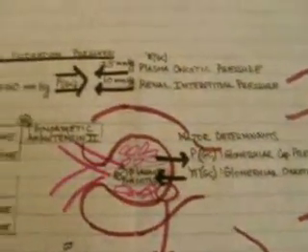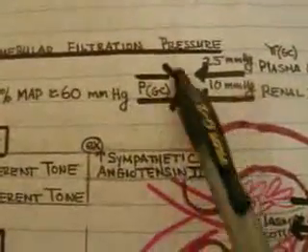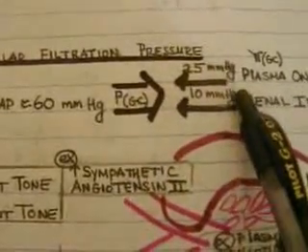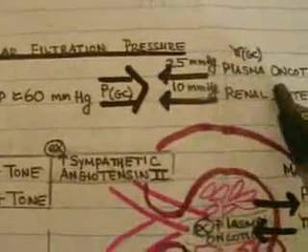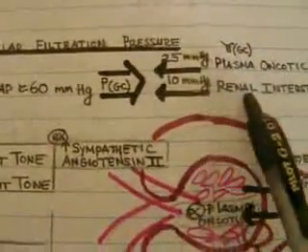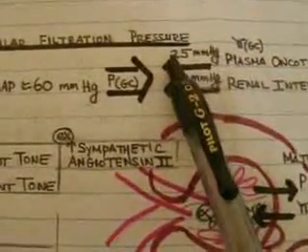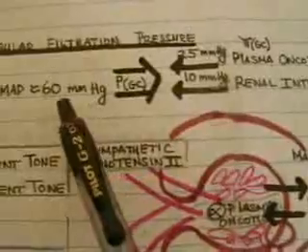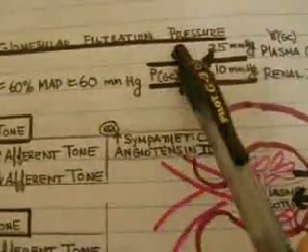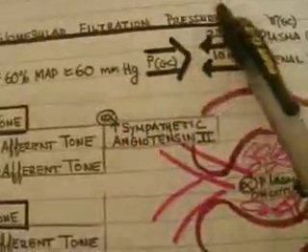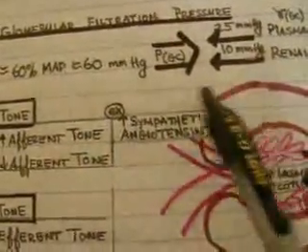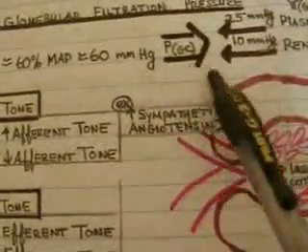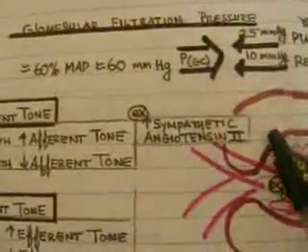So you can look at it conceptually as the glomerular capillary pressure being around 60 millimeters worth of pressure, and the two opposing forces being the plasma oncotic pressure and the renal interstitial pressure being 25 and 10 millimeters of mercury, respectively. So therefore you can say the overall glomerular filtration pressure equaling 60 minus the 35, and therefore being approximately a forward flow generated by a pressure of approximately 25 millimeters of mercury worth of filtration pressure.